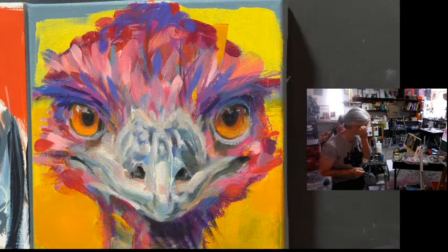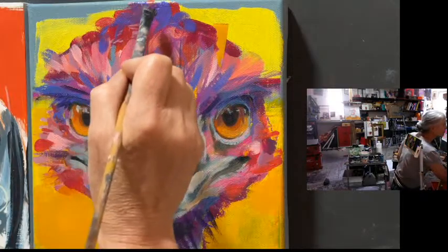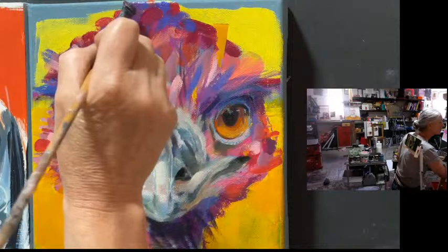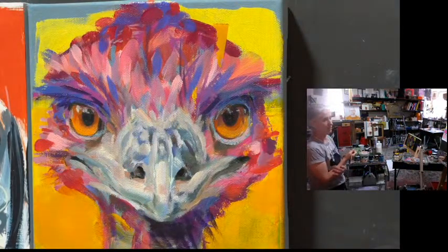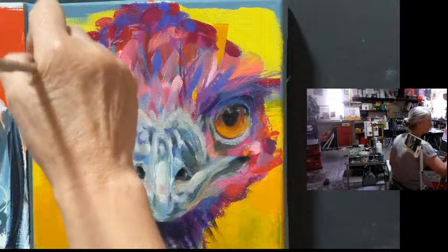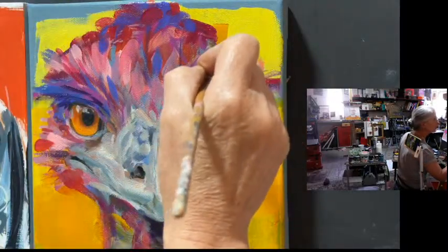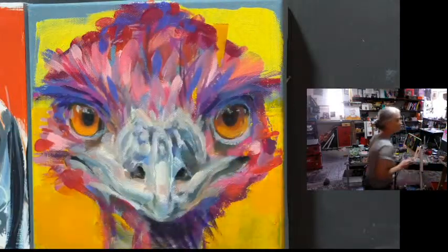Actually, a lot of artists, even quite famous artists, can't actually draw that well, but there's some tricks you can learn to make up for it. Drawing is just a learning skill. You just learn by practice, and if you can learn anything, you can learn how to draw. So you have a go.